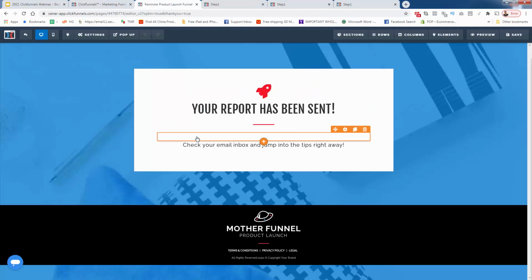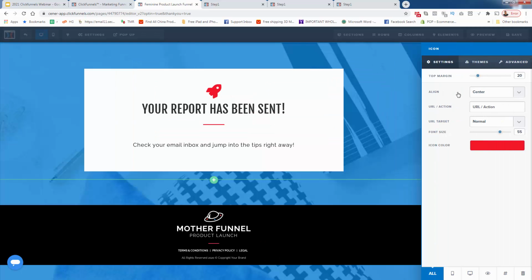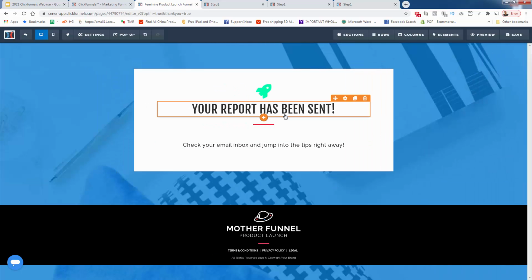Okay, this is just another template that is available inside of ClickFunnels, and you can customize everything. You don't like this icon, you don't like this color, you can literally come in here, change everything. All the different settings are available right inside here. You can literally just change the color, and you see things change. This is what they call a "what you see is what you get" editor. Literally just live changes on the fly.